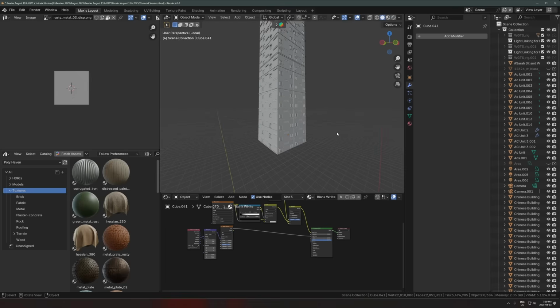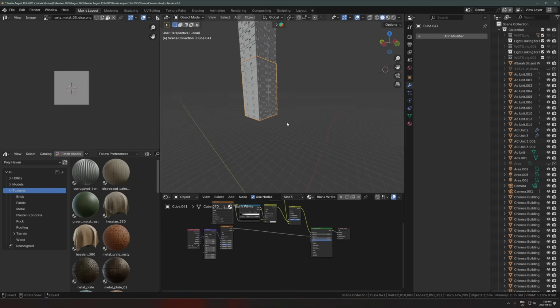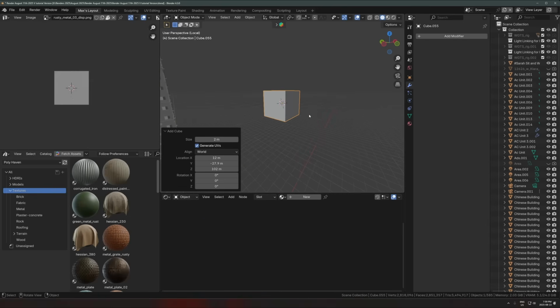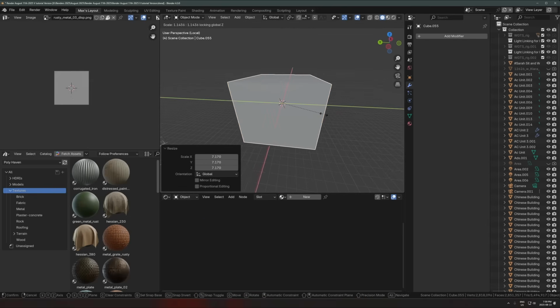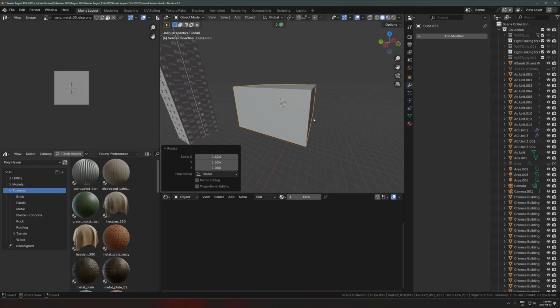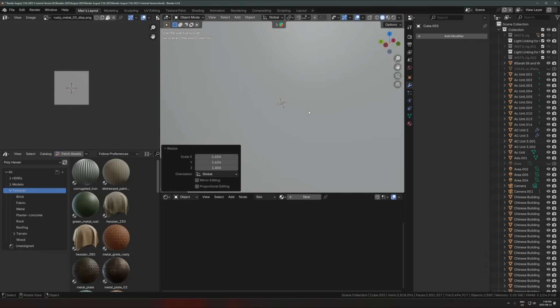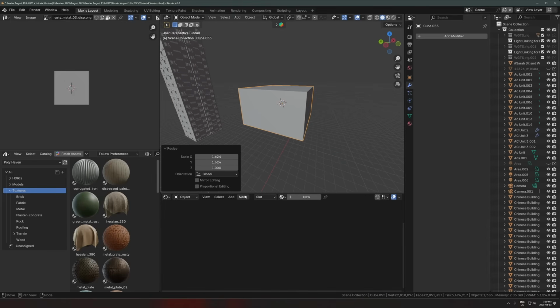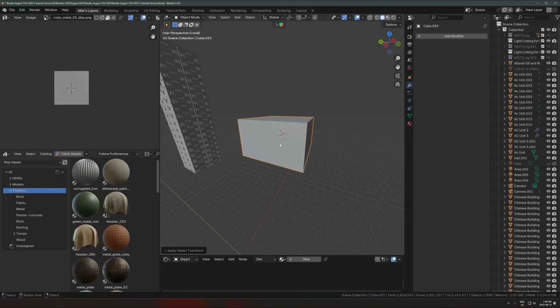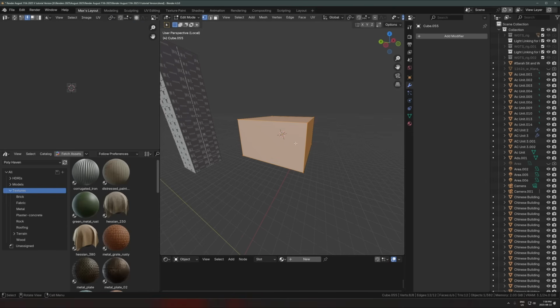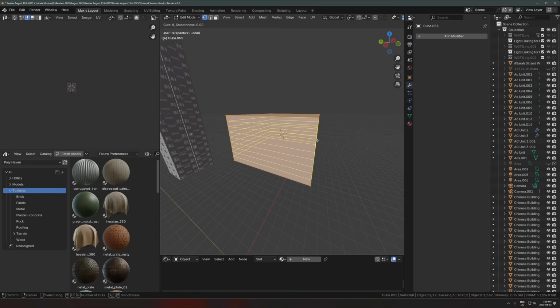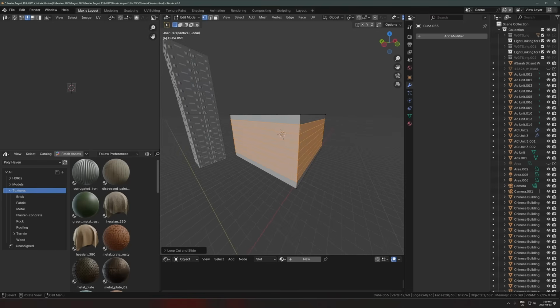Okay, so I will do a quick demo of some very basic building modeling that you can do. I have a full tutorial on making buildings, and again, you can watch that after if you want, but the basic idea here is it's a cube, kind of this size, and then it's loop cuts. Let me go in here. Let's apply the scale first so that all the aspect ratios are going to be correct. You want to get a reference image, so go on Google and look up a picture of a building, or go on Google Maps, go to China, and take screenshots of stuff there. There's a bunch of ways to get reference images, but I'll just do a quick demo here of some basic building modeling.